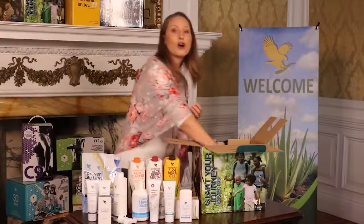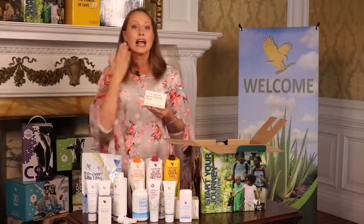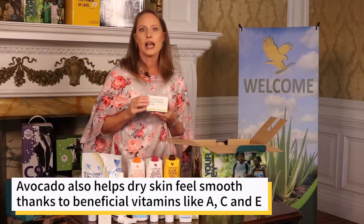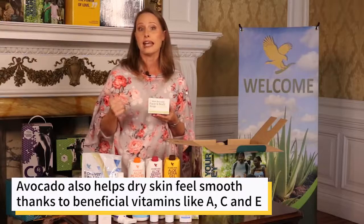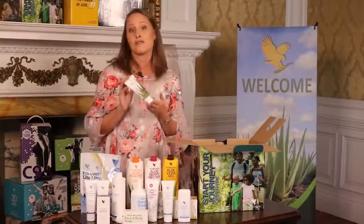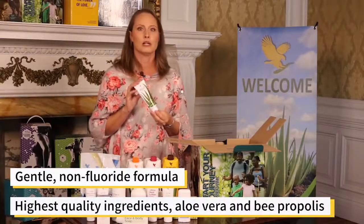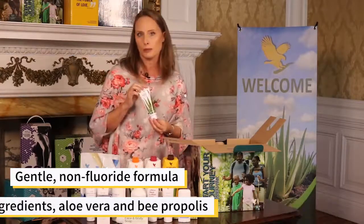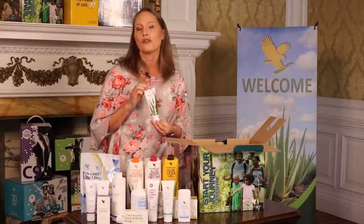Everybody loves our Avocado Face and Body Soap. It is gentle enough for your entire body and face, and leaves behind a scent of freshly picked citrus. The richness of the avocado also helps dry skin feel smooth, thanks to the beneficial vitamins A, C, and E. This is one of my favourites and is very popular. Forever Bright Tooth Gel is a gentle, non-fluoride formula containing only the highest quality ingredients, including aloe vera and bee propolis. Look after your pearly whites with great oral hygiene and your smile will thank you for it.